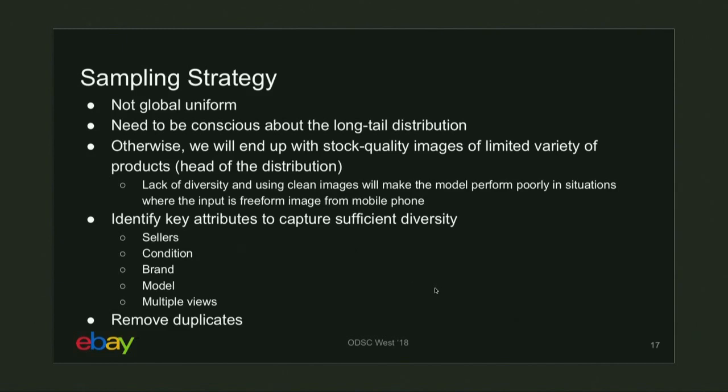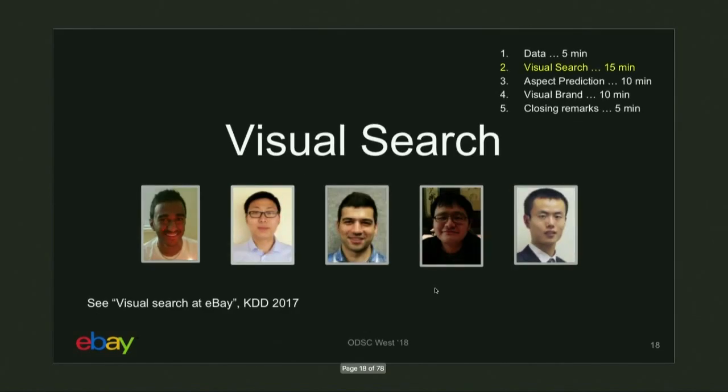And also, let's say we are talking about shoes. We want to take shoes from different angles. We want to have representative images of shoes taken from different angles. We also remove duplicates, because if you have a budget of, let's say, 10,000 images per leaf category, we don't want to have duplicates or things that look very similar. So we pay careful attention to that.